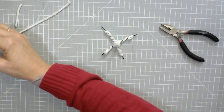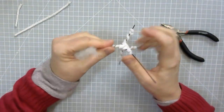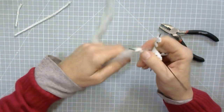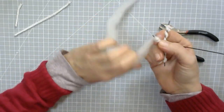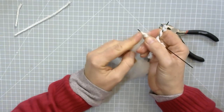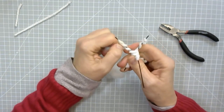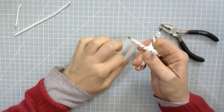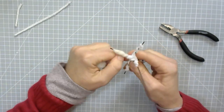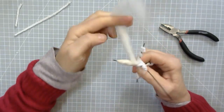And the next thing you're going to do is you tease off strands of your wool. And at the moment, the toes are staying straight, but you're going to start wrapping the wool really tight around the end, starting at the end. Notice that I'm leaving about 1 centimeter at the end uncovered, because that is going to be the claw, and that can be bent down with your wire cutters or with your pliers later. So at the moment, we're just wrapping the toes in this wool, and there's no needle felting.